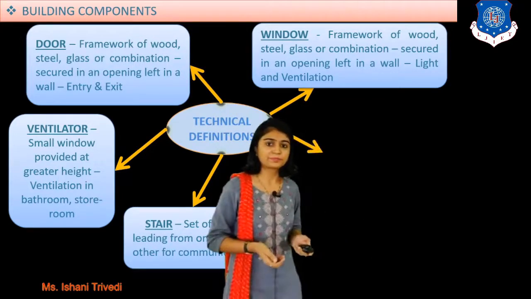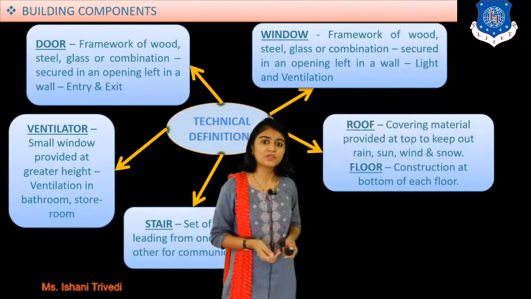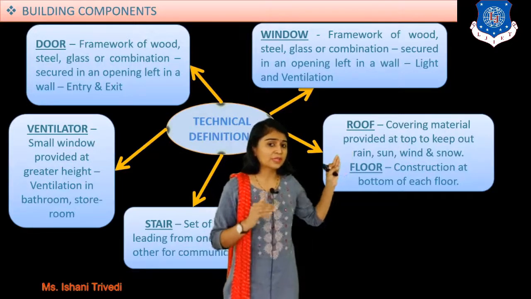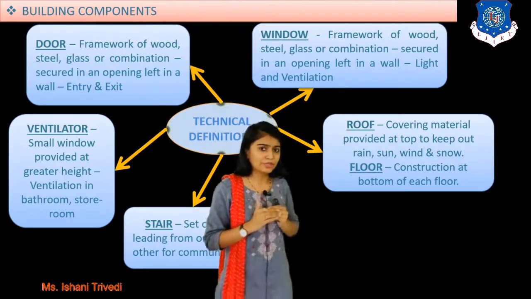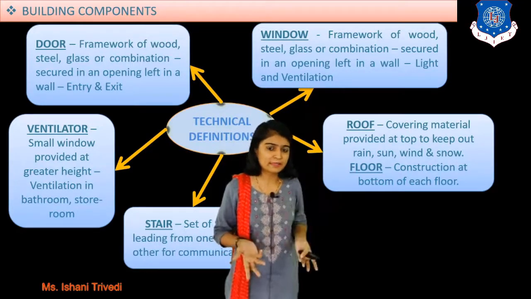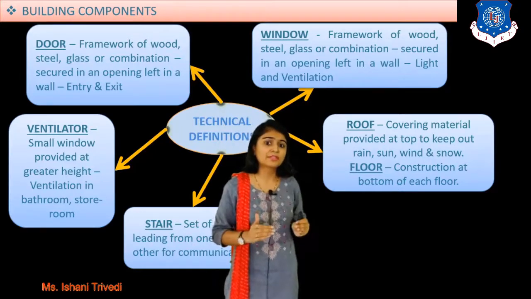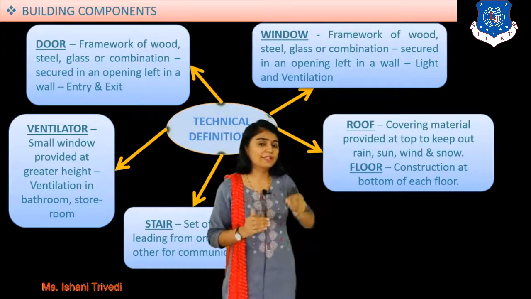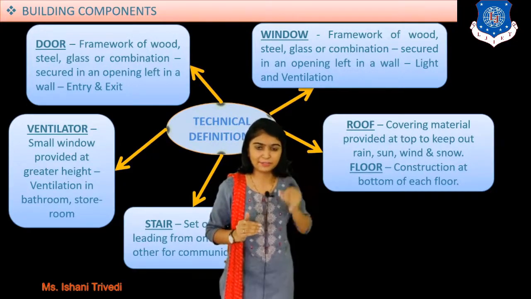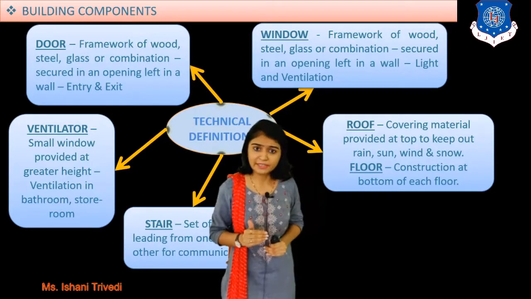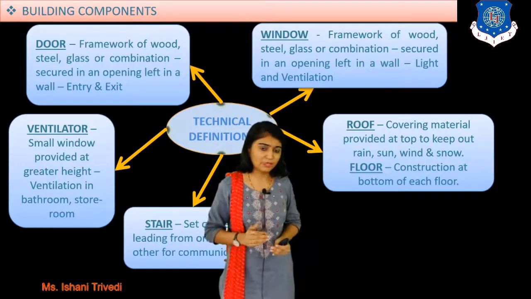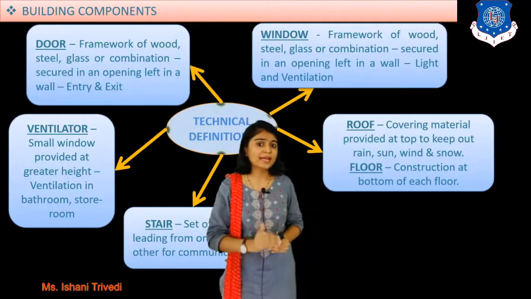Okay, the next type of definition which we are going to discuss is roof and roof coverings. What is a roof? Now see, for your different floors, the floor is ultimately a slab and the roof is also ultimately a slab. But what is the difference? What is the difference between roof and the normal floors? For the roof, you will have to provide specific coverings, specific layers to protect it from external atmospheric actions. While for the other types of floor, it may be common for all the floors, that is known as flooring.